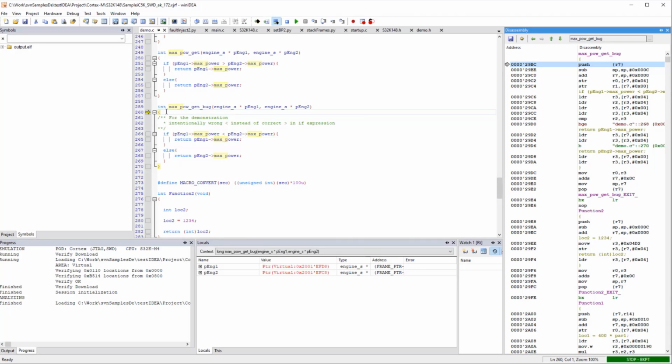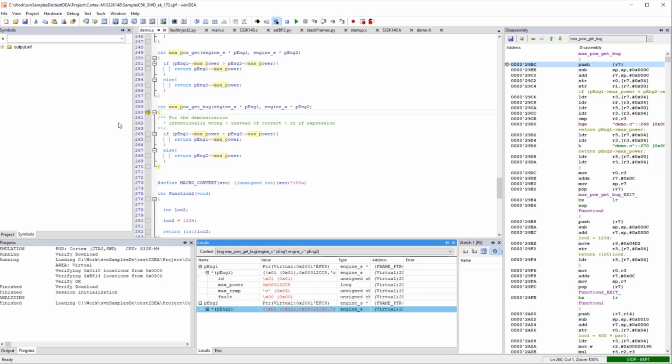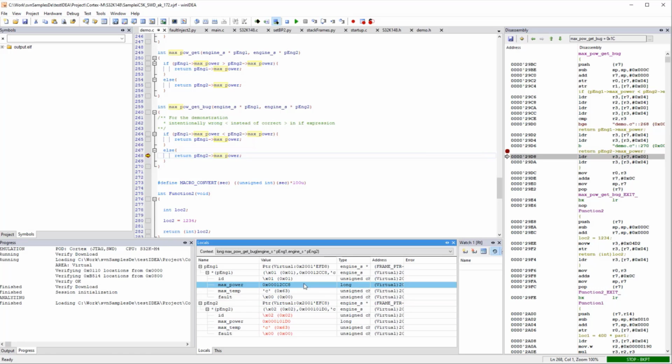Immediately after the function is called with the test vector, the execution is stopped, and we can then step through the function and see that this condition is wrong. Okay, we see it stopped here, and we see the test vector is correct. It should return this one, but then we can check the if condition. We can see that here lies the bug. So this is a technique of how to debug, how to use testIDEA for the test generation of the test vector, and how to start debugging with winIDEA.